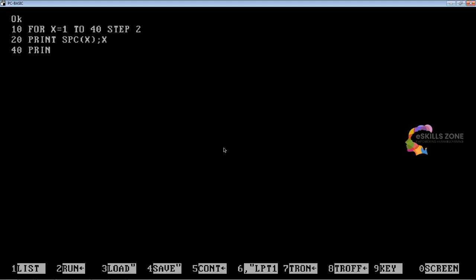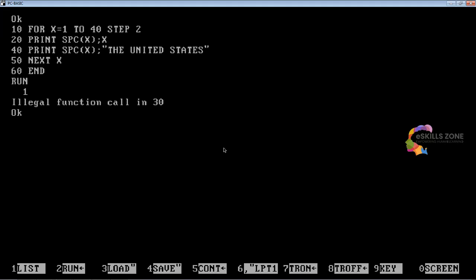Line number 30 we will type print SPC x again, and then type semicolon, double quotes, the United States, and then line number 40 we'll type next x to close the loop, and then line 50 the end. Now we press the F2 key. So there's an illegal function call in line 30.